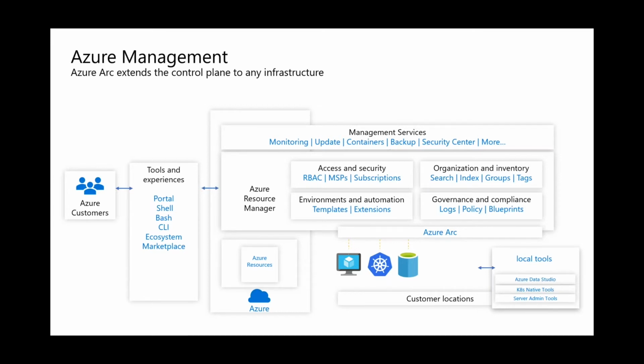If we start from left to right, we have our Azure customers coming in. They're working with the Azure portal, a CLI, possibly PowerShell if you like PowerShell, and they're interacting with what we call Azure Resource Manager. You can think of Azure Resource Manager as the front door to Azure. This is where you set up your subscriptions, configure your role-based access, and create ARM templates to provision stuff.